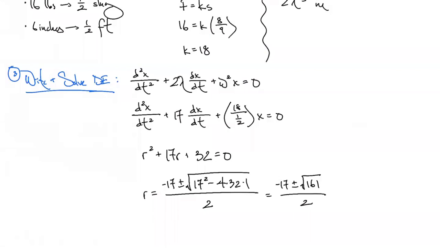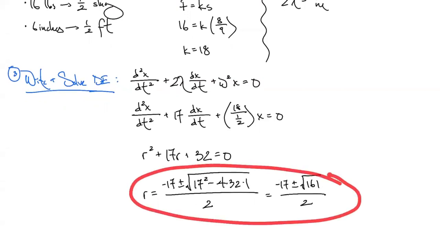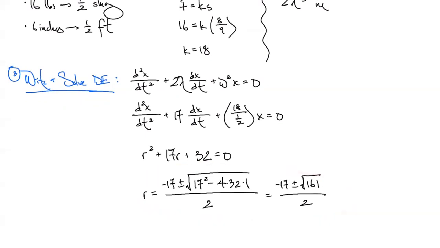Now, one thing that I will say is I saw some folks who did the quadratic formula, and then just because it involved a square root, there were some folks who put this in as a complex general solution. It's not complex though, right? Because it has real values. Like this 161 is a positive number. It's not a negative number. So it's okay for you to have not a nice number in that root, as in the power of e. That is 100% okay. All right. So just be really careful. If your roots are real and distinct, you need to put them in that general form. Whereas if they're complex, you're going to put them in a totally different form. Okay.